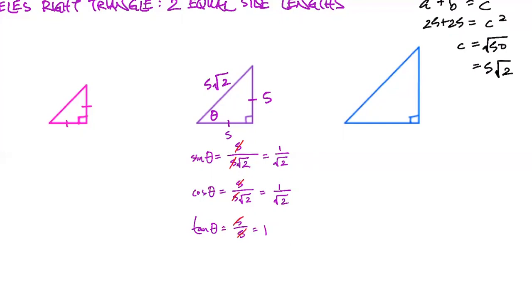Okay, so let's say we had this smaller triangle and that the sides of this triangle were 2 and 2. Okay. What does that make the hypotenuse for this triangle? You can use the Pythagorean theorem to help you figure that out. Okay, square root of 4 plus 4. So it's square root of 8. And what can we simplify that to if we were to sort of reduce our radical?